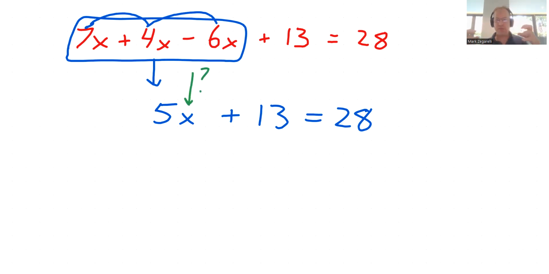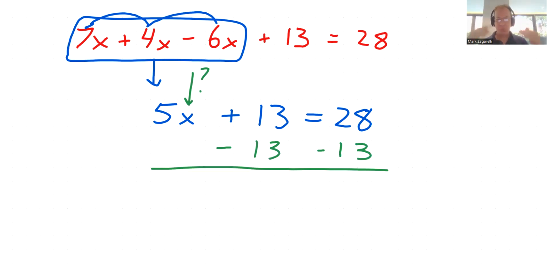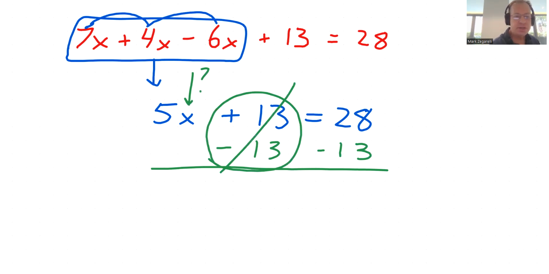And what we're going to try to do is peel stuff from the outside. And as long as we follow the rule and subtract the same thing from both sides, we know that the equation is still in balance and we can move forward as a legitimate step. Now, the great news here is that we chose 13 because plus 13 and minus 13 cancel each other out, right? So on this side of the equation, all we're left with is 5x. And then over here, we just have a little bit of arithmetic to do. 28 minus 13: 8 minus 3 is 5, 2 minus 1 is 1.